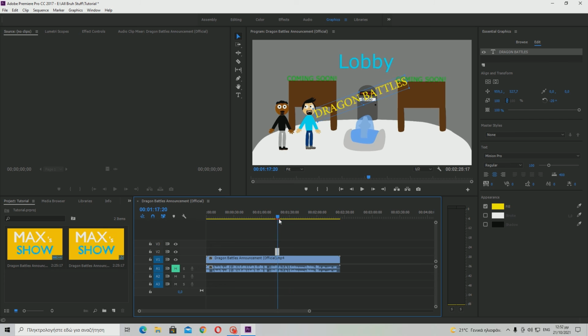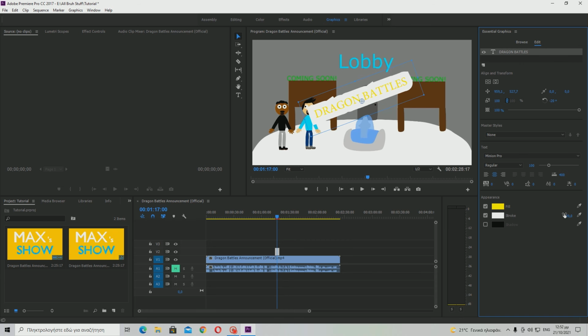So okay, when the text appears, well, it appears. Now the stroke is this. If you see when I apply the stroke, a little white thing is around each character of the text. So if I go and do this, you can see more stroke, and you can adjust the stroke as much as you want.